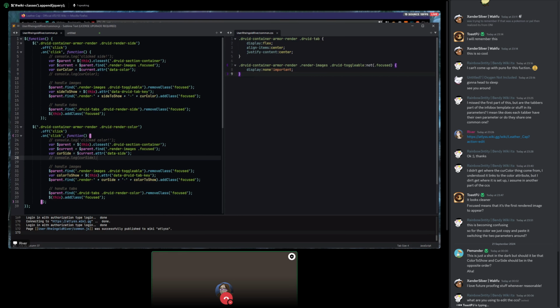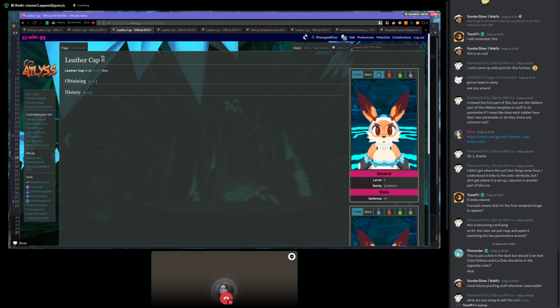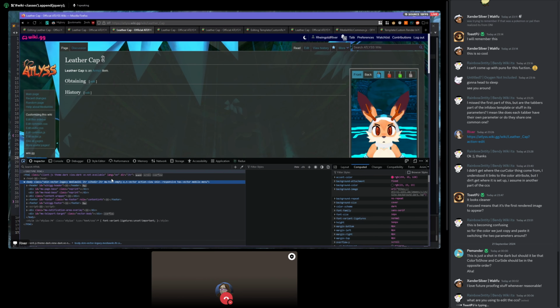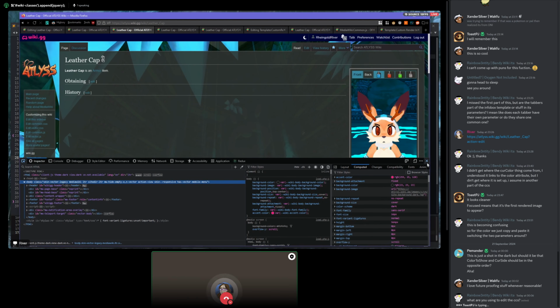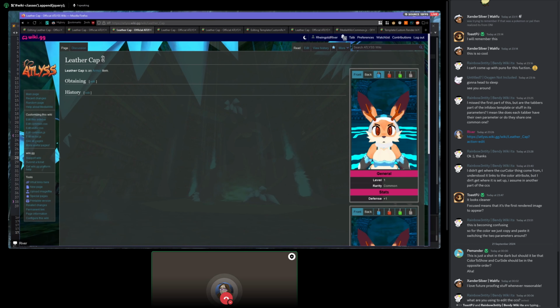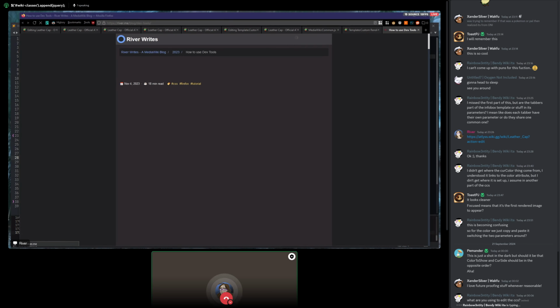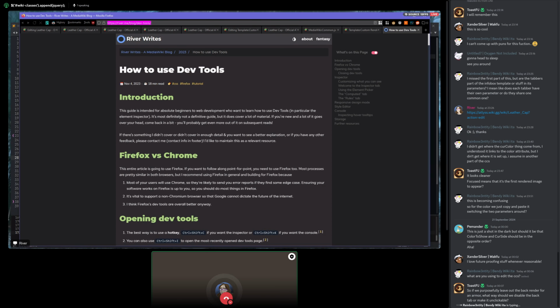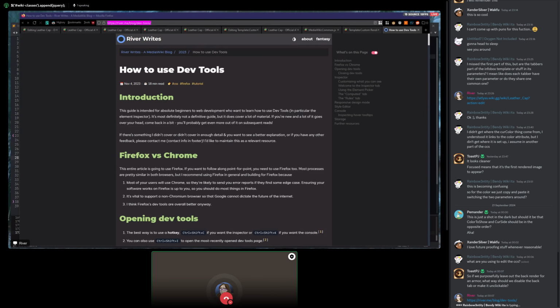What am I using to edit the CSS? Is this Sublime Text, or do you mean this? This is the element inspector, and if you scroll up a little bit in the chat, or look in the YouTube video, there's a link to my blog. This is DevTools, and DevTools are like the best thing.